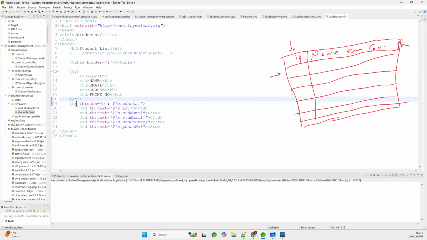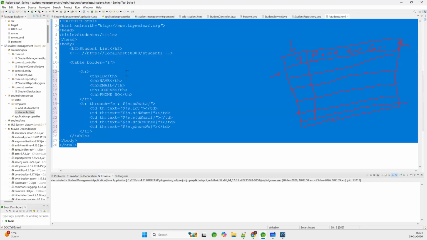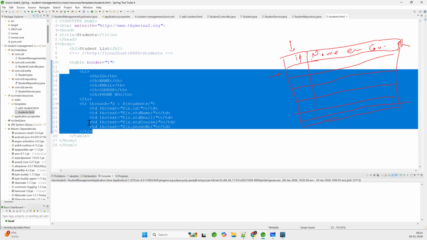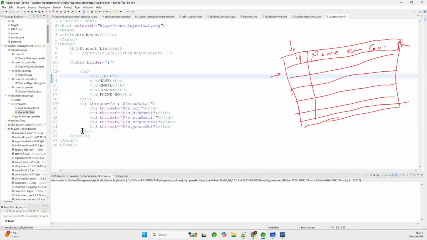Here we have the tag, and yeah, here we need to close it. And the table tag also needs to be closed. We need to bring it down. So the table is started here, we have created it, and all this data belongs to this table, and we need to close these two tags. Now just save it and let's check how exactly it looks.